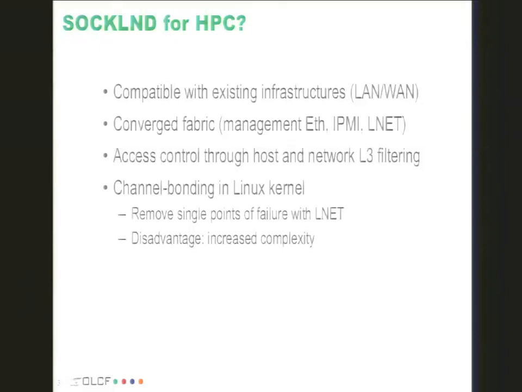Some advantages: it's compatible with existing infrastructures. A lot of sites already have a LAN or WAN that's implemented and vetted. They're happy with it, but it runs Ethernet. If they can run Lustre over that same network, that saves a lot of effort. You don't need to revalidate the network or look at security policies again. You can just leverage that existing infrastructure and run Lustre over it.